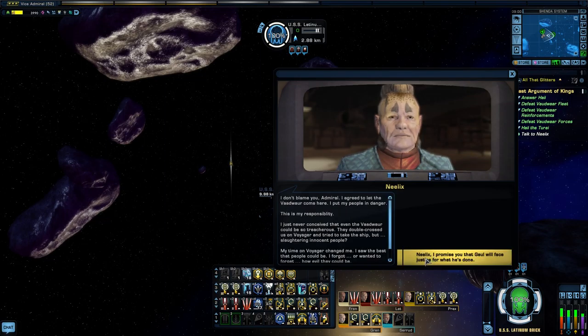They will be avenged. I don't blame you. I agreed to let the Vodwar come here. I put my people in danger. This is my responsibility. I just never conceived that even the Vodwar could be so treacherous. Well, they double-crossed us on Voyager and tried to take the ship, but slaughtering innocent people. My time on Voyager changed me. I saw the best that people could be. I forgot, or wanted to forget, how evil they could be.